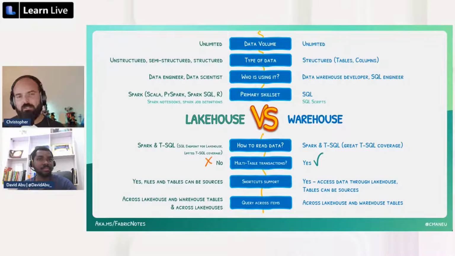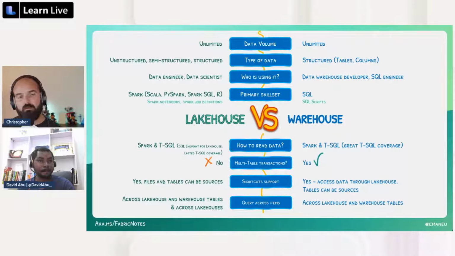In a Lakehouse, you're storing information mostly as tables, but mostly for consumption. So you may have a process like a pipeline or notebook that is creating the data and ingesting that data into a Lakehouse table. But when it's done, the only thing you are doing is querying the Lakehouse.